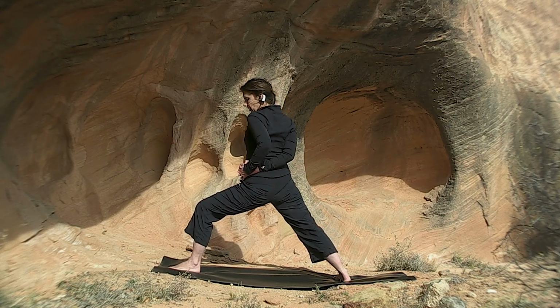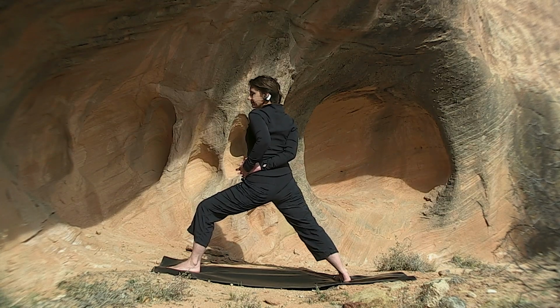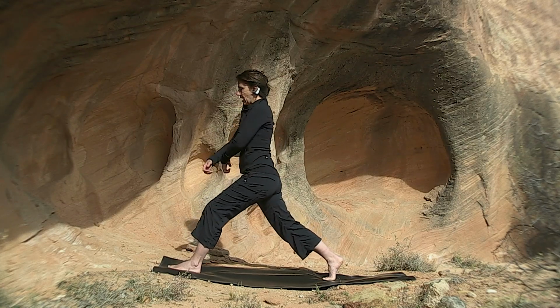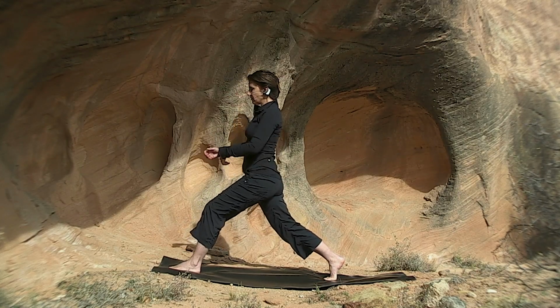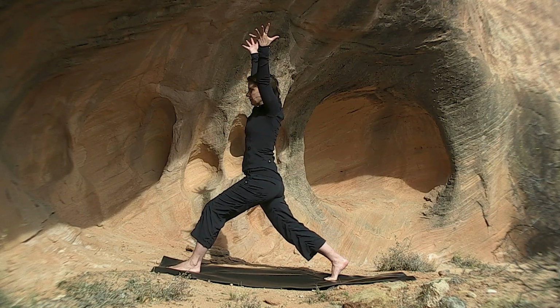Front knee points in the same direction as your second toe. Then turn to a Warrior 1 on the other side with the heel lifted. Hands at your hips. Hips squared to front. Pull the swords. Inhale and flare.